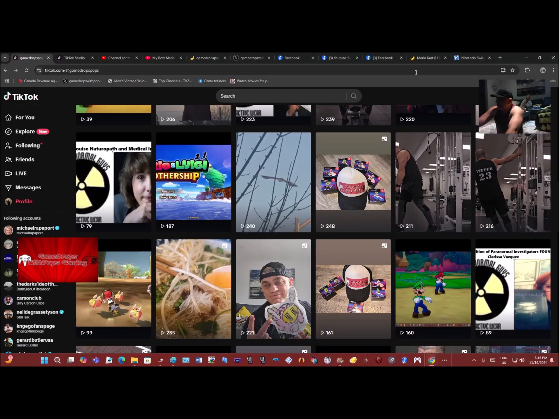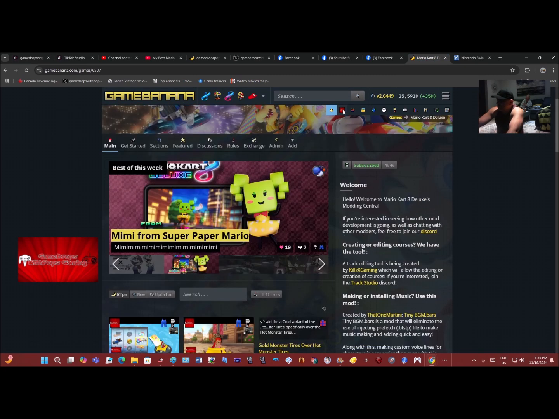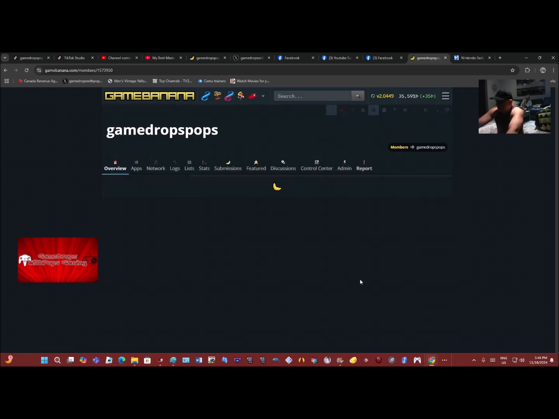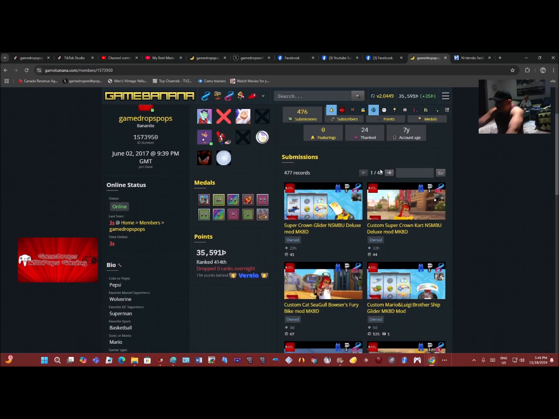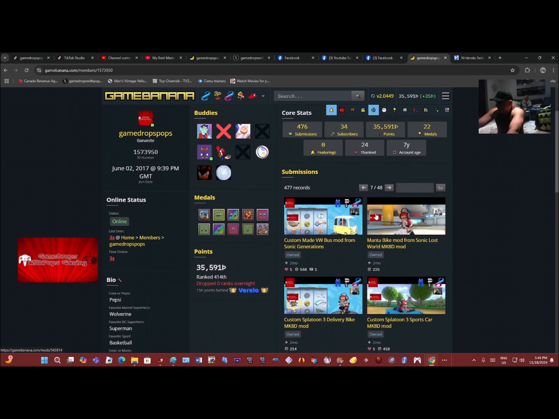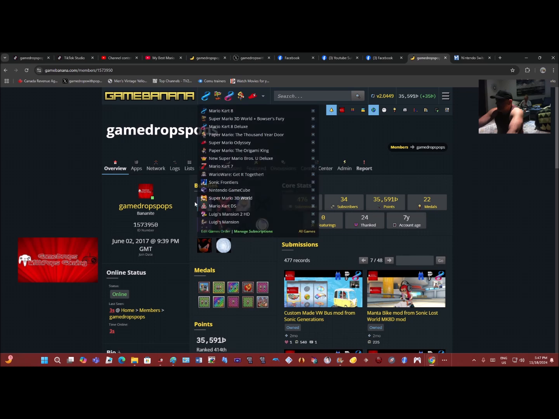Alright, so here is my Game Banana page. And if you head to my profile page, which is right there, I have 48 pages of mods and counting. So just hit these arrows until you find something you like, and then add it to your Mario Kart 8 Deluxe or Mario Kart 8. There's a few for 3D World and also Super Mario Odyssey. You can subscribe to me here on this Game Banana page or send me a buddy request.